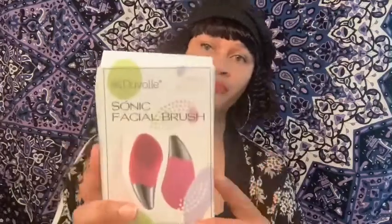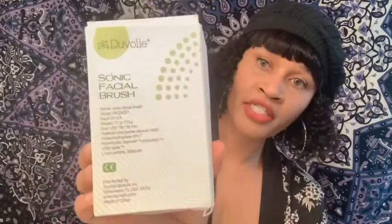Let me go ahead and show you this product. So this is what I'm talking about — it gives you a description on the back as far as the company and what's enclosed in the package. When you open it up, you receive a pamphlet with instructions and the actual USB charger. The only part not included is the wall adapter, but if you have one for your cell phone, you can use that.